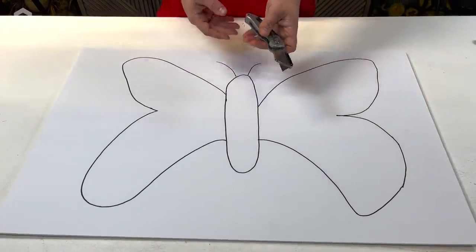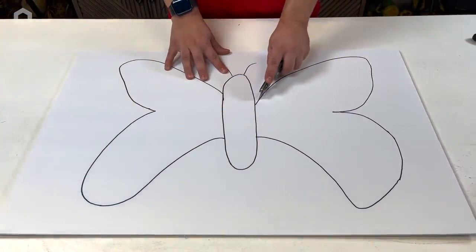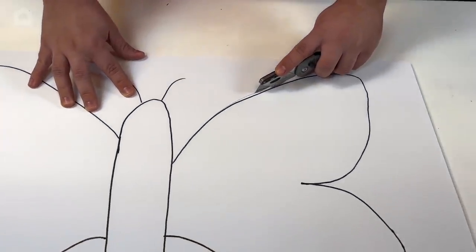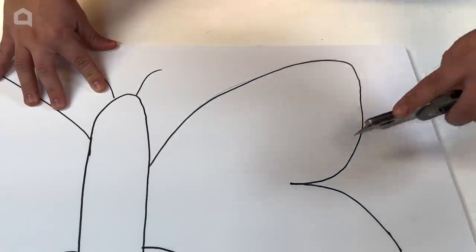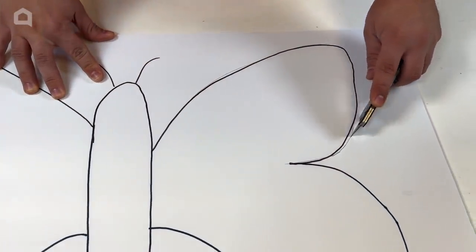To cut this out we're just going to use one of our box cutters — this is what we use to open up supply boxes. You are going to want to make sure that you have a nice sharp blade and then just follow that outline. It is important to have that outline or else you're going to have a very difficult time figuring out where to cut. Once you cut this out, I'll show you guys just a little portion and then we'll come back with the finished cutout.